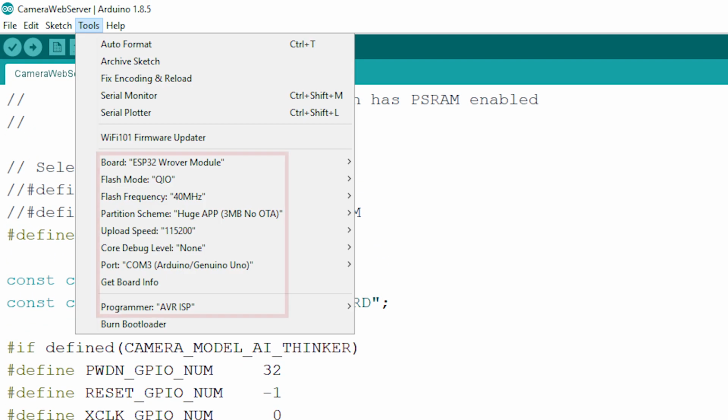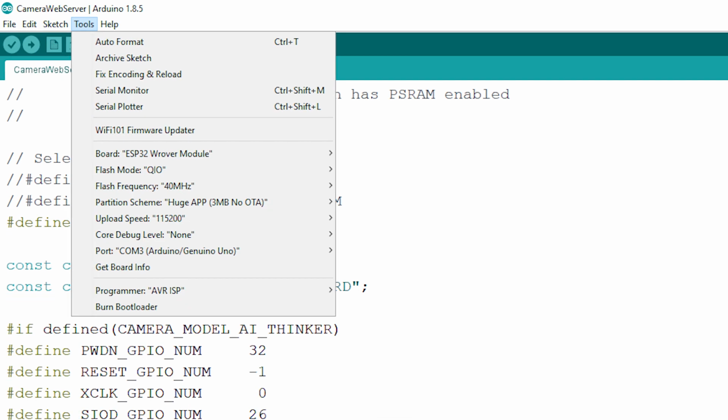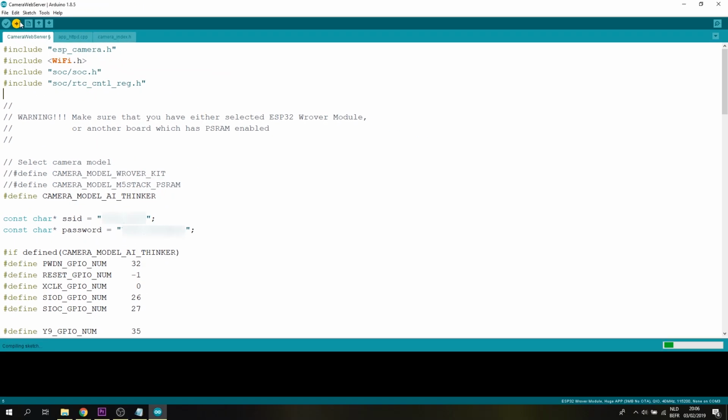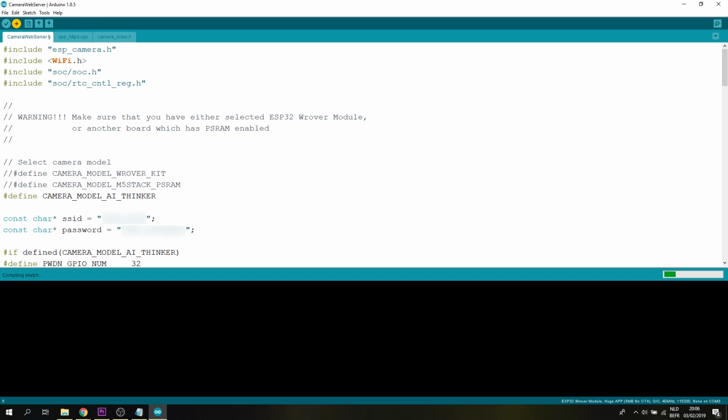Now before you can upload, you have to check your board and make sure you selected ESP32 Rover module and have the same settings as me. Normally they should be the same as me, otherwise try changing the baud rate and megahertz. Once you did that, you can try uploading. It may take a while, but don't worry if it fails. Sometimes it has some problems with connecting to your ESP32-CAM, so try unplugging and plugging it back in and upload again. Otherwise, leave a comment down below on what your error is and I'll try to help you out if possible.